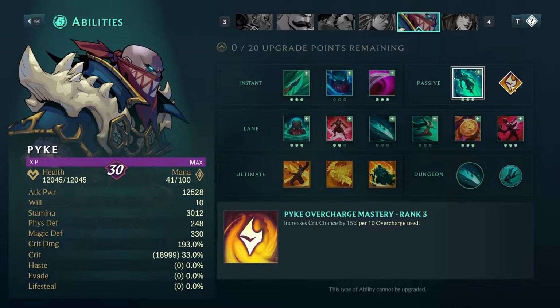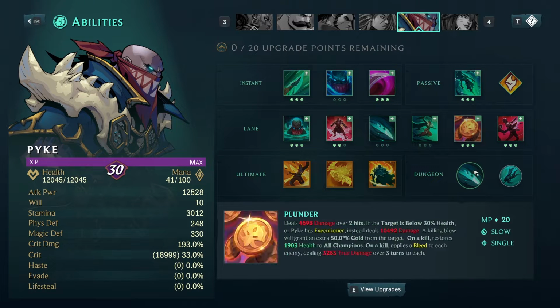The other passive thing, which is a mastery, it increases the crit chance by 15% at rank 3 mastery per 10 overcharge used. So this is how Pyke's mastery works.